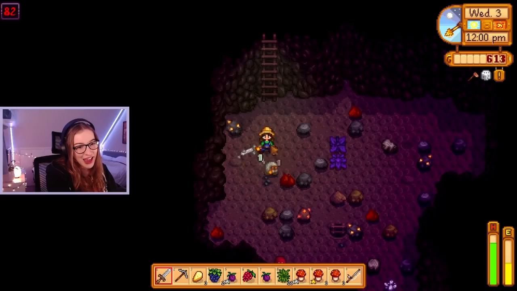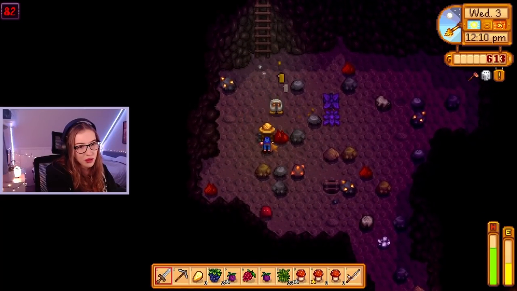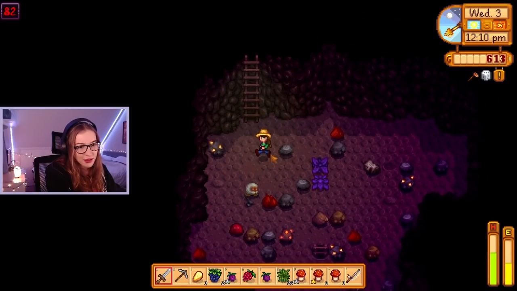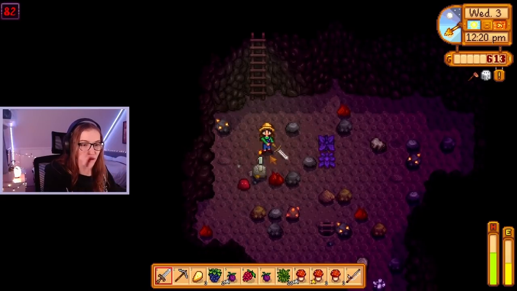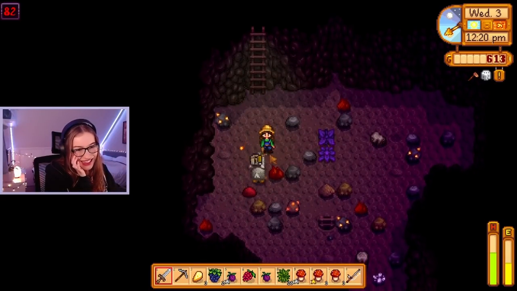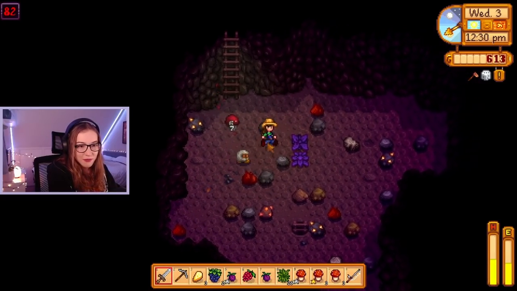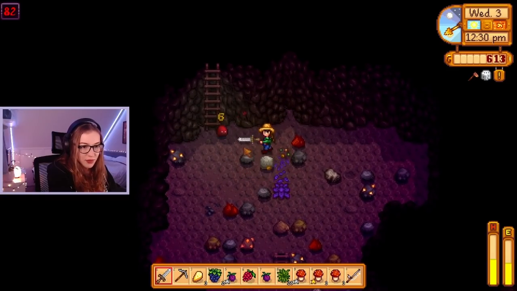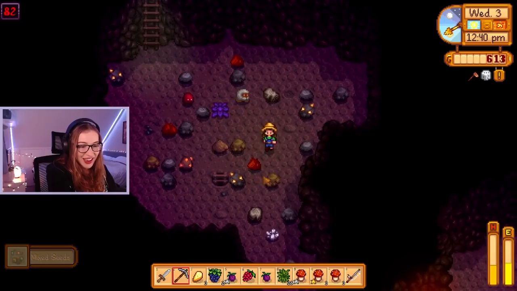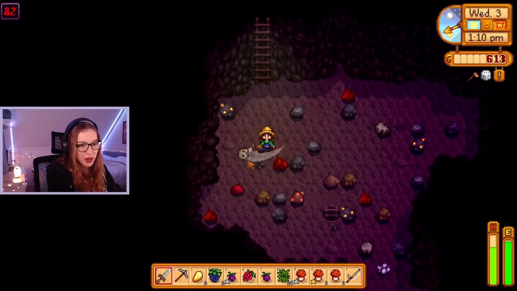It's doing one hit. Can you kill these things? Yeah. Oh my god, it's killing me. This level, I'm doing a level 1 sword on level 80. This is not a good idea. Oh, I'm gonna die. I just want to get these golds and then I'll leave because I'm gonna die. Oh, we got solar essence from that. Nice. I do kind of want to get fire quartz from down here.